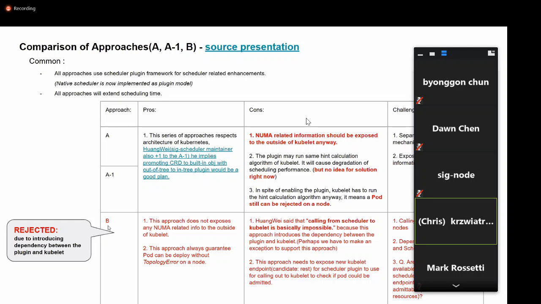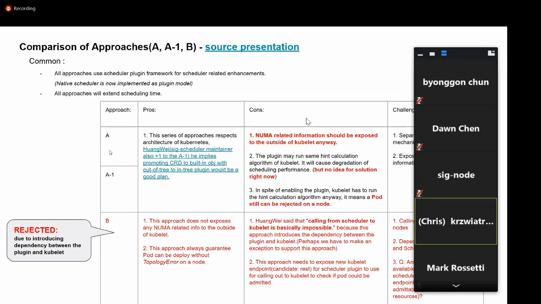And here the topology plugin in the scheduler would do this calling out. This is rejected because it could introduce a dependency between the plugin and the kubelet. And as Huang Wei said, it may be impossible to provide such a thing.